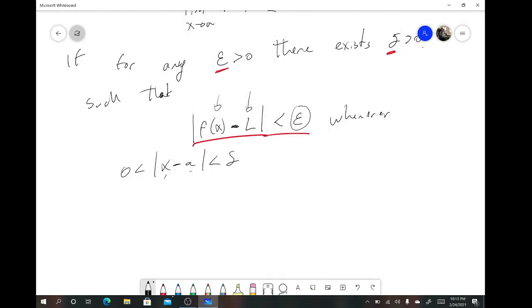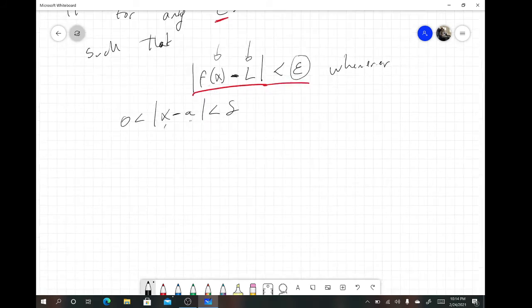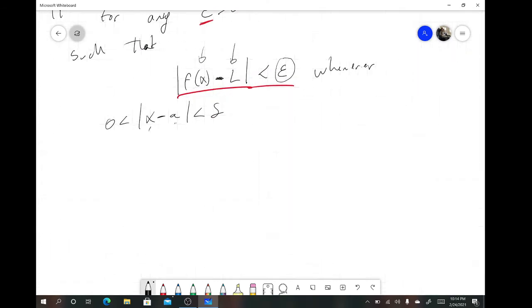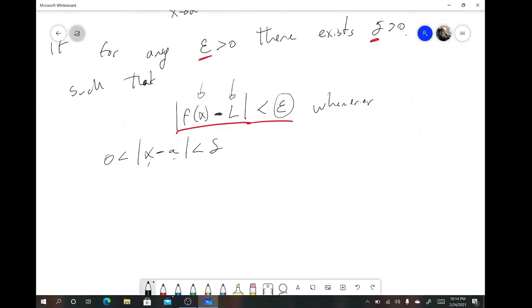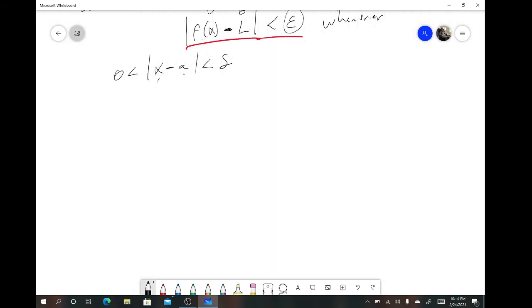This is an existence theorem, so it means that there must exist one delta such that this is true. Now, if you are doing a problem using the delta epsilon definition of a limit, then you have to actually figure out what epsilon and delta are. That's most of the work, actually, just figuring out what this delta and this epsilon are. Let me just give you a graphical example really quickly.